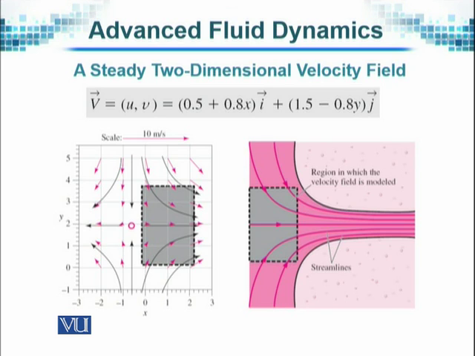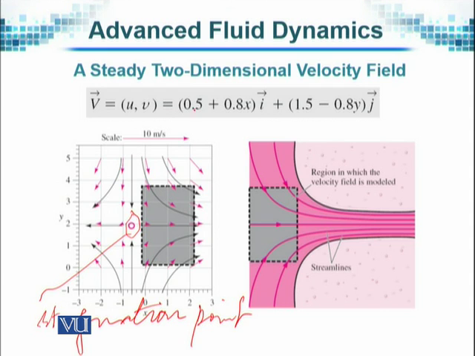The streamlines are showing that the flow is flowing as shown in the pinkish color. That is how the fluid will be behaving, or it will be flowing in these directions. And the circle here is showing the stagnation point. So this is the point. At a stagnation point, there is no flow, and around it, the flow is taking place in different directions, and this is dictated by the type of equation that we have.